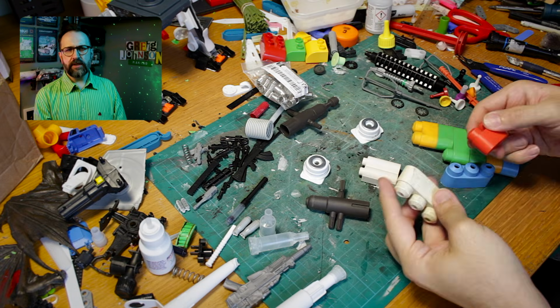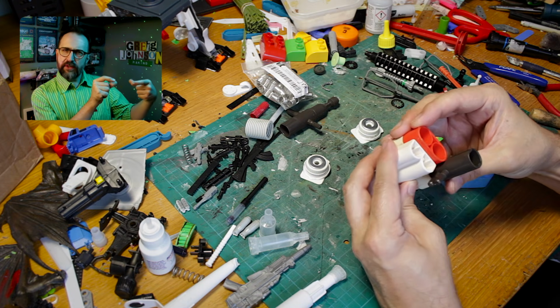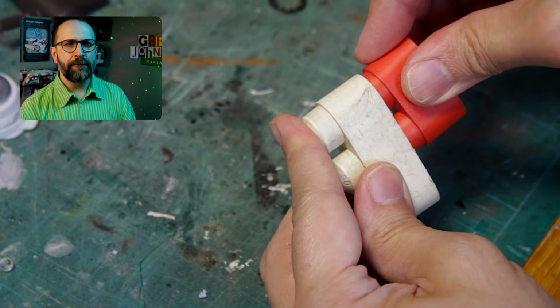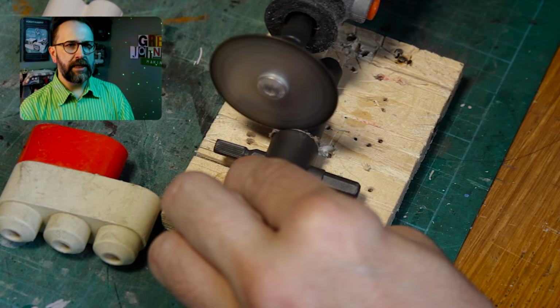Funny shaped building blocks that I thought would make nice side guns. That grey bit is a bit of Neutrona wand stand from my Ghostbusters build. These are rubbery, bendy plastic, so you want to fill it with something as much as you can. So goth glue, fit them together, and it goes a bit more rigid.